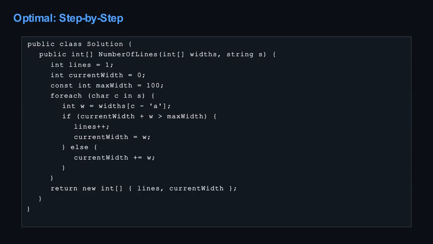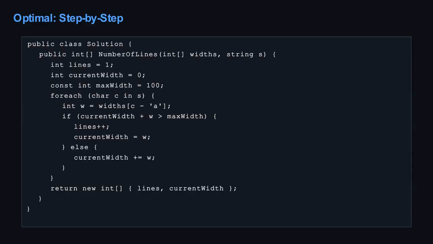We pick L. Width is 10. 10 plus 10 is 20. It fits. Current width becomes 20. We continue this pattern. We add M, N, O, P, Q, R, S, T. We keep adding 10 until we reach the letter T. At T, we have added 10 letters on the second line, K through T. That is 10 times 10, so current width is 100.